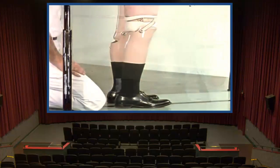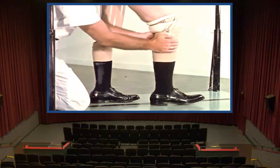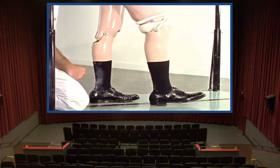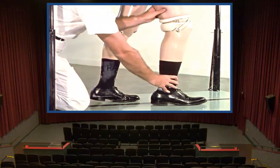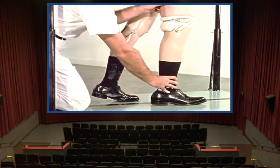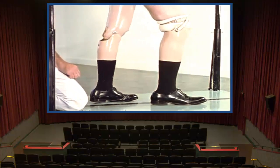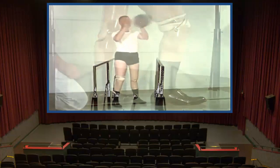There are also two basic skills to be mastered with the patellar tendon bearing prosthesis. Controlled knee flexion from heel strike to foot flat must first be practiced. With the foot flat as a base of support, controlled knee extension as the body weight is shifted over the extremity is then practiced. Ball throwing develops balance.